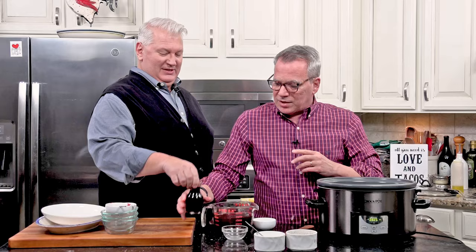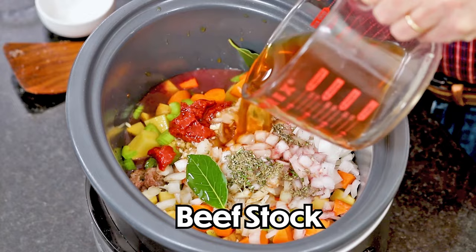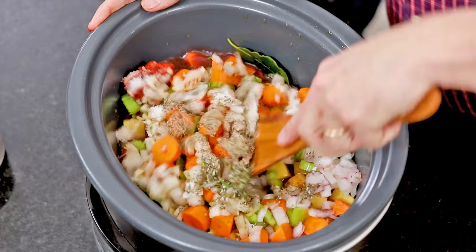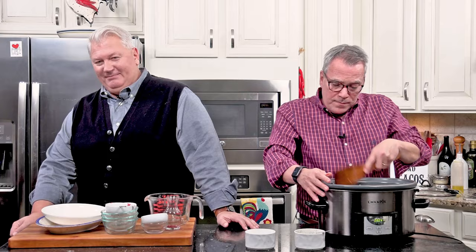This is going to add a robust flavor — one cup of red wine. You can omit this or replace it with beef stock. We also have four cups of beef stock, so if skipping the wine that would be five cups total. Season with two teaspoons of salt and a teaspoon of black pepper. Give it a little stir to get everything mixed together, and we've already turned the slow cooker on.